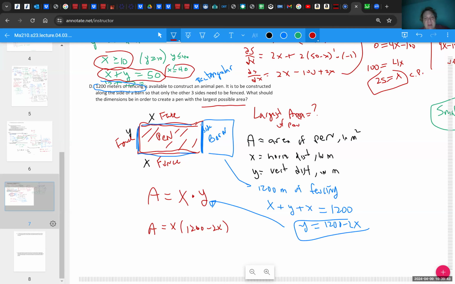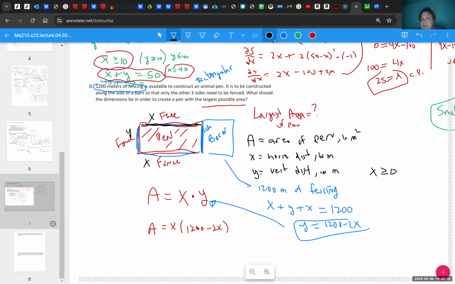All right. Are there any endpoints on this problem? Well, x is the vertical distance. No, x is the horizontal distance from here to here. So are there any restrictions on x? Well, x is a distance, so we know x has to be not a negative number. In fact, it probably shouldn't be zero either, because you don't really get a fence if you have a size zero, but I'll just include zero in the extreme case, because it could be like 0.00001. I'll just say zero. It's a nice endpoint.